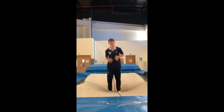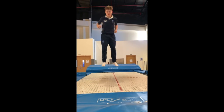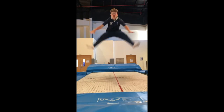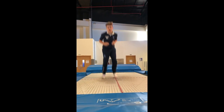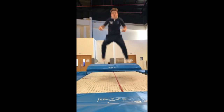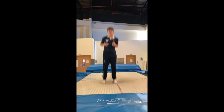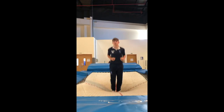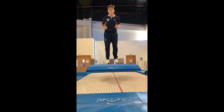When performing a straddle jump, you use the momentum of your bounce to jump up. When you're at the maximum point of your jump, you spread your legs as wide as you can and lean forward and touch your shins, or as far down as you can stretch, with your hands. You then bring your legs back and bounce again and repeat the same action.